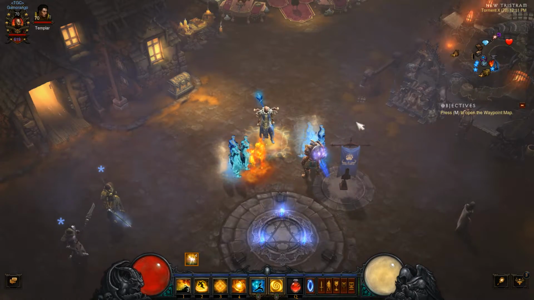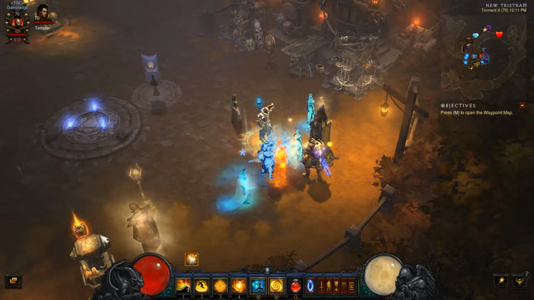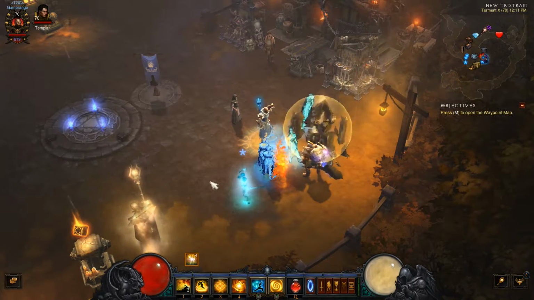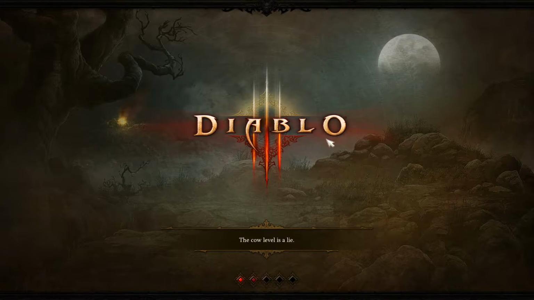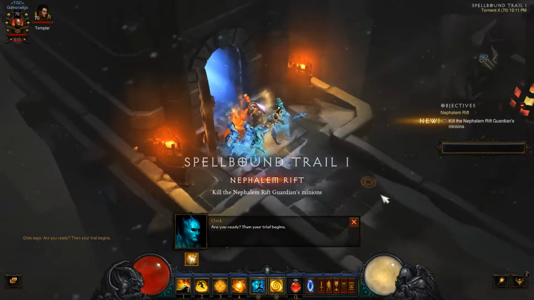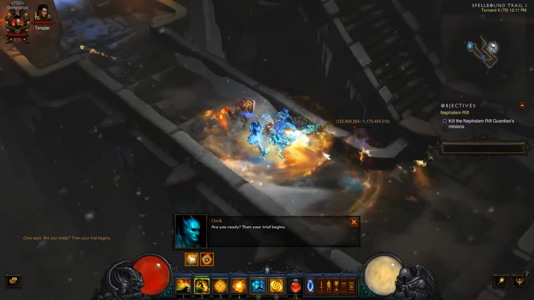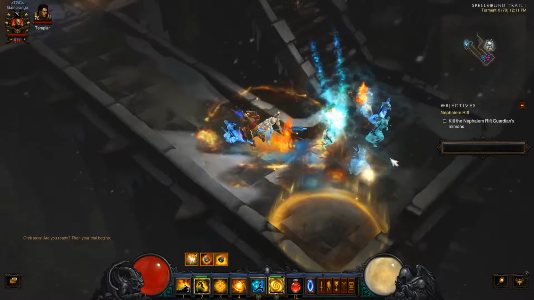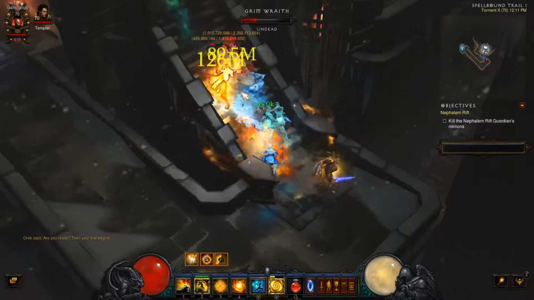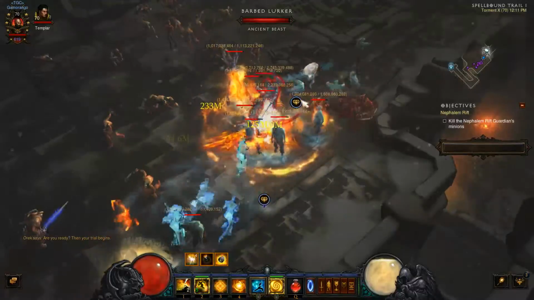So let's jump into, let's say, just on Torment 10, so we'll just do a quick Nephilim Rift. Again, this is more for like speed clearing, things like that, but we'll get a little bit of an idea of the playstyle. So here we go. Immediately you're going to want to hit Sweeping Wind and just sort of kill stuff. Pull them into you. Let's go kill these guys.